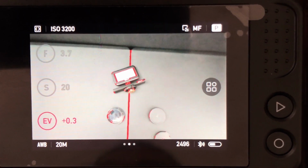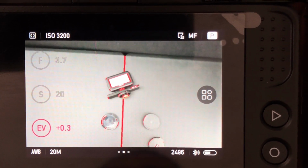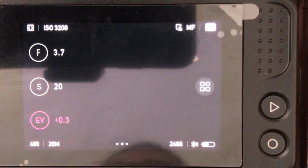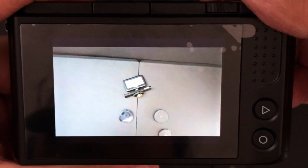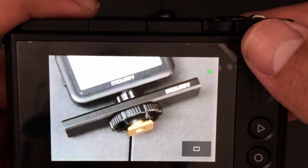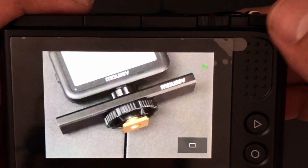Okay, so let's go ahead and take a snapshot at this point. All right, now let's see how it looks. Let's zoom in. Look at that. See? Tell me that doesn't have a manual focus.